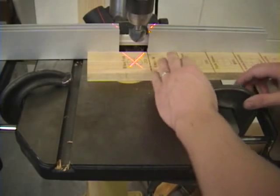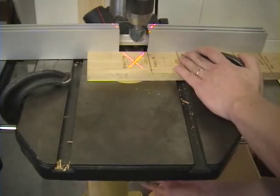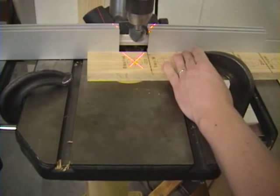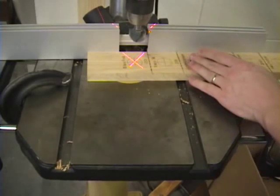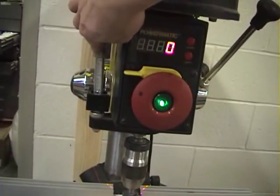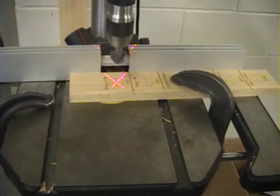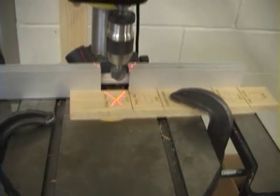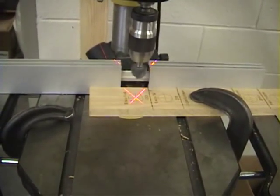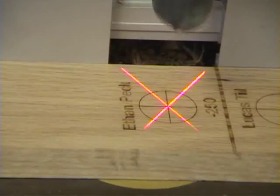So I'm gonna line that up with my laser and then bring this up on there, tighten it down. You want to make sure it's all the way against the fence and that there's nothing underneath it. And I've set my stopper up here to stop at the exact right spot every time. So I'll just go until it won't go anymore. Okay, I have that set at the lowest speed. It's going at 400. Alright, so here we go.